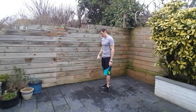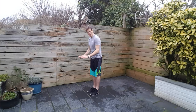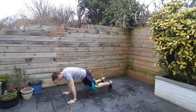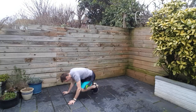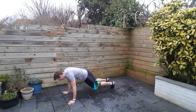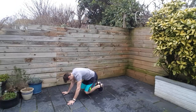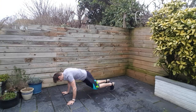Next, down to the ground. Tough one — squat thrust. Quick heads up: if you want to do this on a chair or a table higher up, it's going to make it easier. Down to the ground is a bit tougher. Feet in and out, knees to elbows. Try and breathe, make sure you don't hold your breath — it's going to make exercise much harder. You're in trouble when you're having a quick look at the time. Come on. Eight seconds to go. Come on, and down.